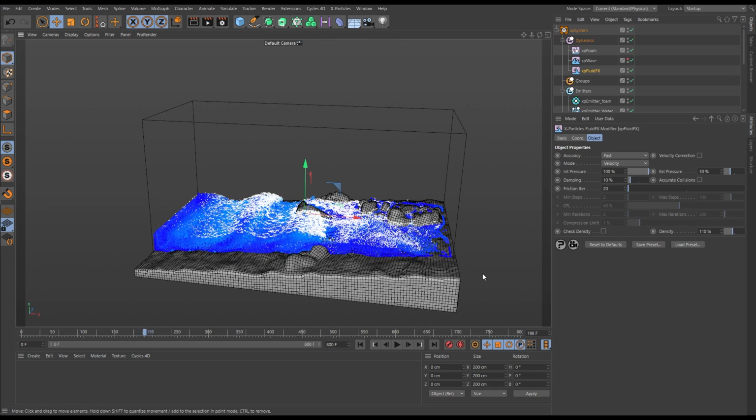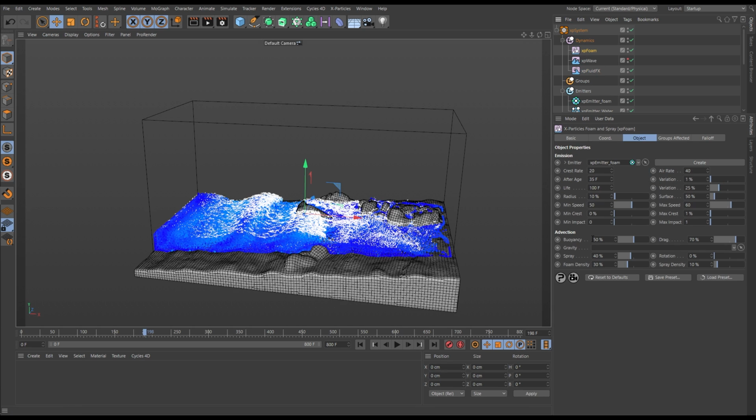So just finally, if we go back to our xpFoam, we've looked at our emission settings. This is the creation of our particles. We have a surface option. By default, this is set to 50%, and for most use cases, you'll just leave this at 50%. This is just a way of ensuring that our foam particles don't float too high above the surface of our fluid. And if the surface is set to 100%, you can get that undesirable effect.